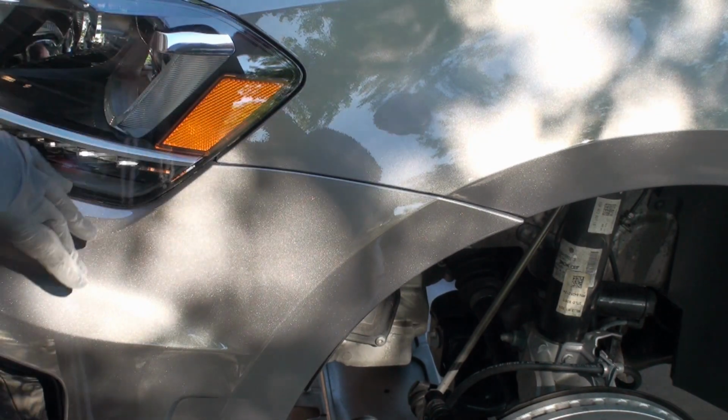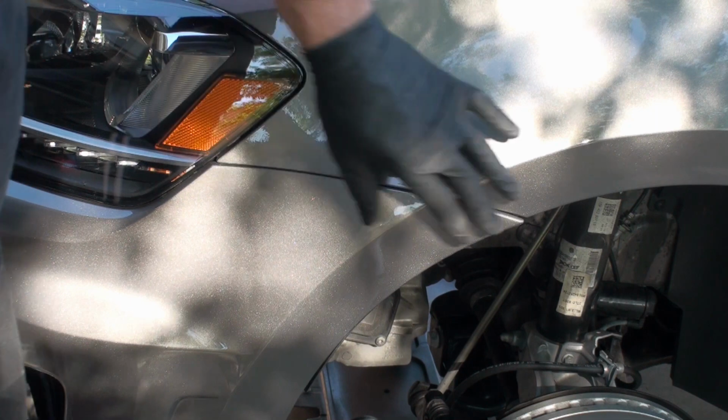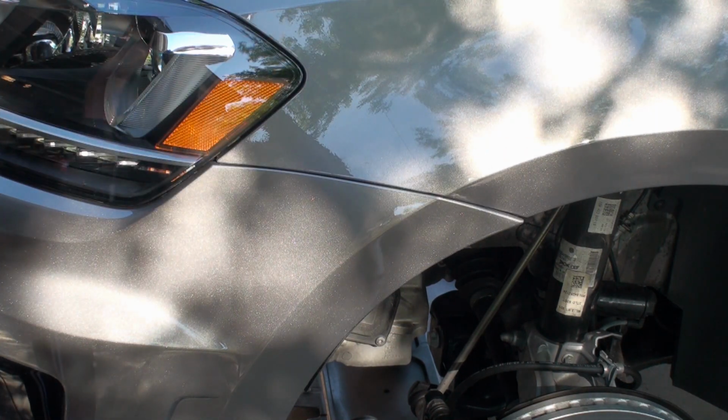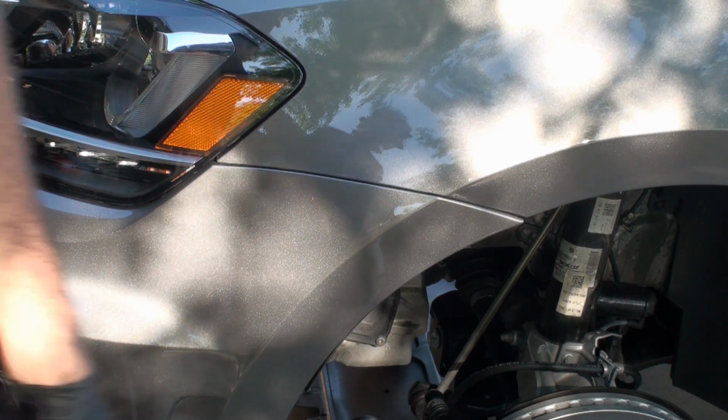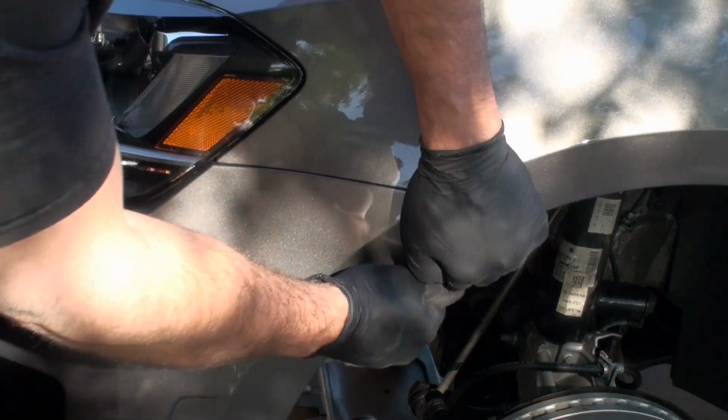So this is a little bit scary to me because you don't want to get this deformed at all, because then your car is going to look bad for the rest of the time you have it. So let's try to be real careful here. Let's take a look.